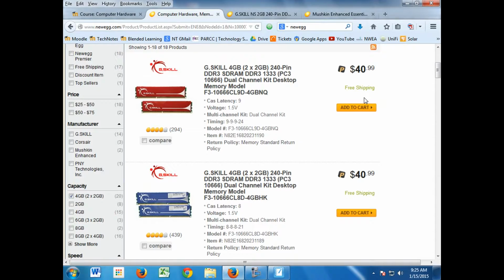Okay. So when we go to compare memory, those are really the only two things, because our motherboard is going to say it takes DDR2 or DDR3. Which one's better? DDR3. The higher generation of memory is definitely better. But the motherboard decides that. I've already got the motherboard. So the choice is taken out of our hands. Now we have to compare what we can. We want the highest speed with the lowest latency.